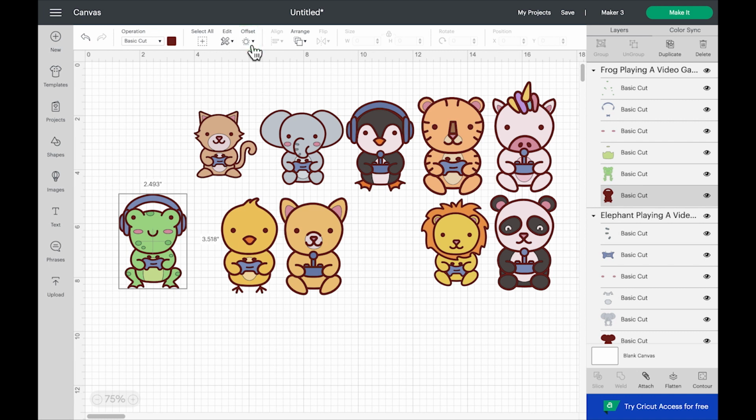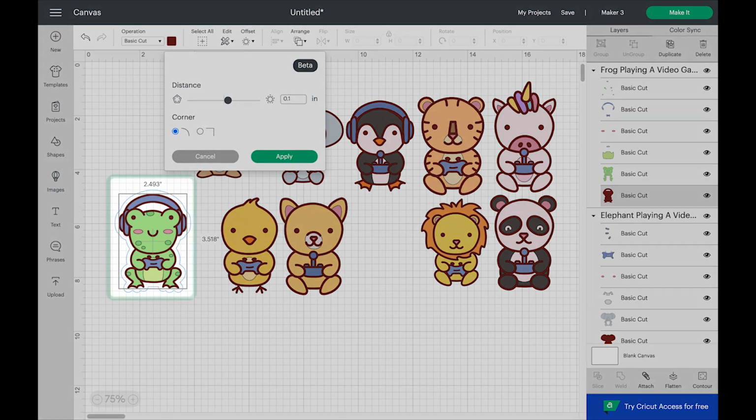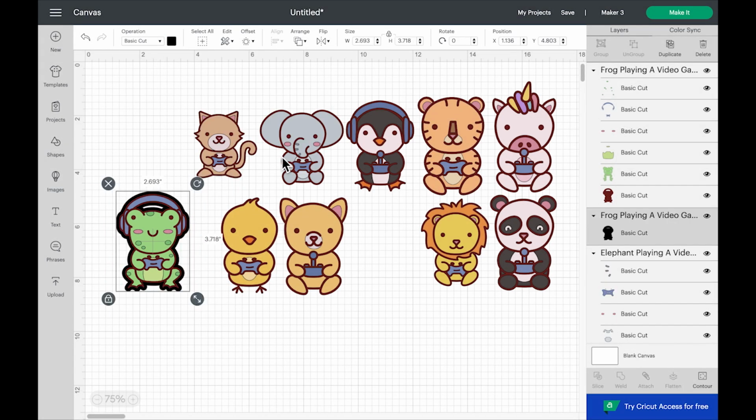I like a 0.1 inch offset for stickers. You can use the slider, but it's easier to just type in your size. Look at your image to preview the amount of offset for your sticker before you click Apply. This looks good. The offset setting will be saved for the next time I use offset in this project, so that helps keep the size of the offset consistent.